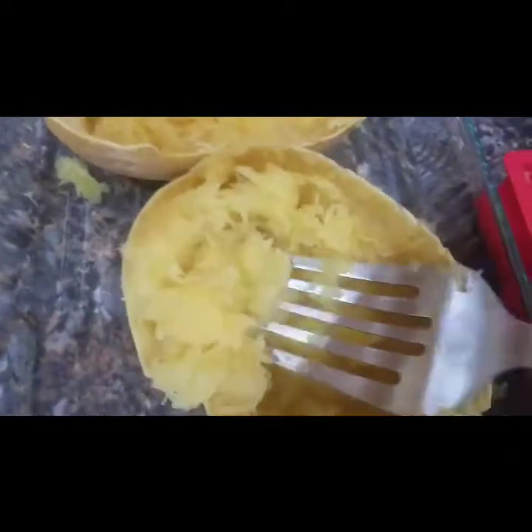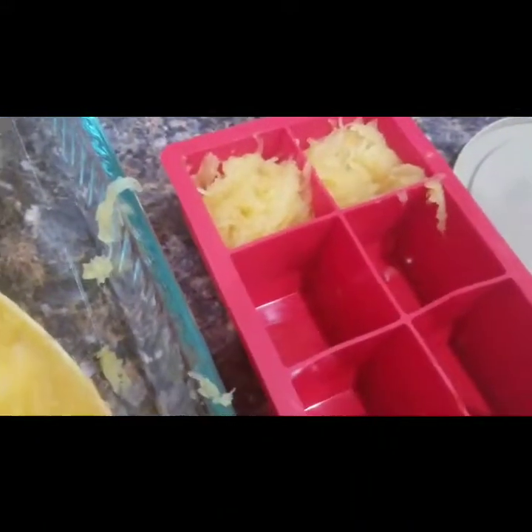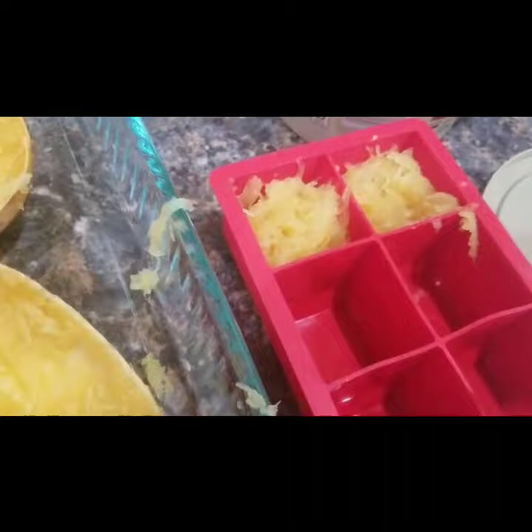I usually leave it in the shell until it's fully shredded and then put it in a bowl. I like to take my spaghetti squash and put it into these little silicone ice cube trays — they are perfect for just the right amount as a filler. I'll use these as a filler for sloppy joes, spaghetti, veggie soup, or chili. Anything that's pretty tomatoey, I'll add it in to stretch those meals a little further.